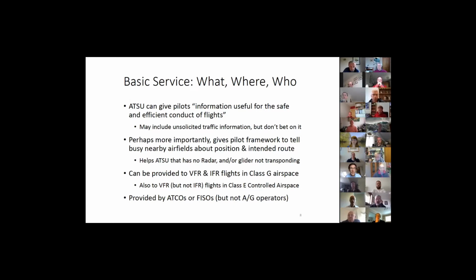My experience is that although you may use other bits of RT infrequently, almost every flight that I make out of Gransden Lodge, if I'm going past either Cambridge or Cranfield, I'm going to be calling them for a basic service to let them know that I'm here, and that helps everybody's safety. Basic service can be provided to flights in either VFR or IFR in Class G airspace.